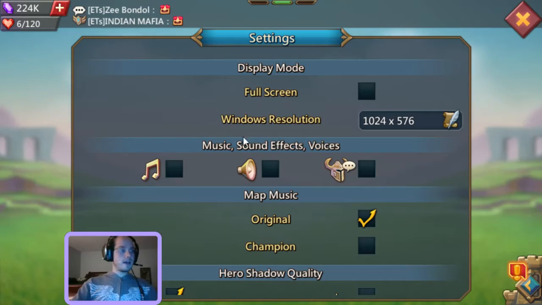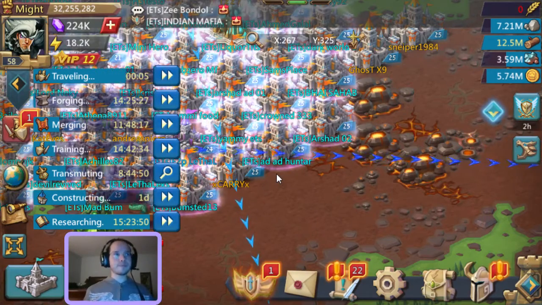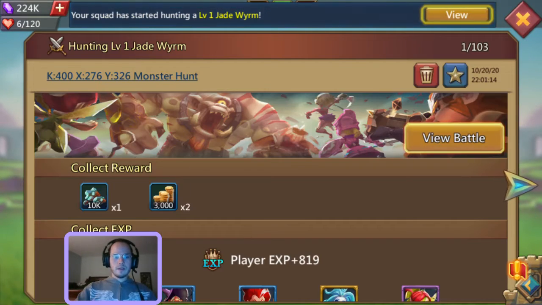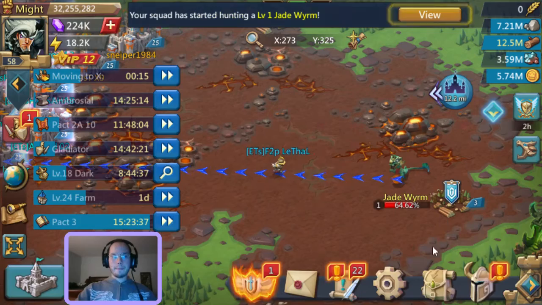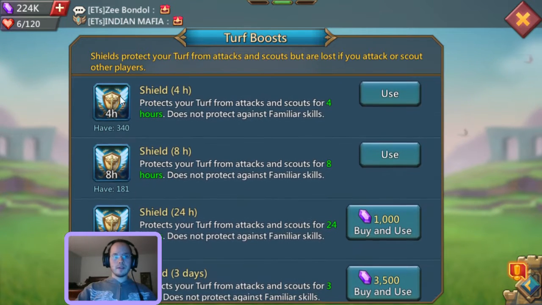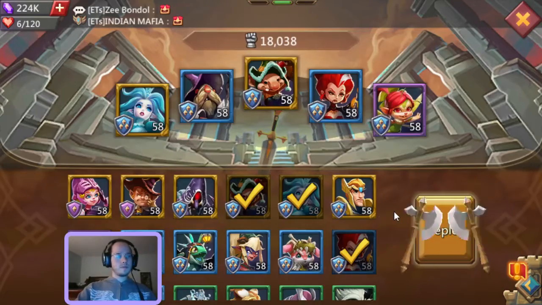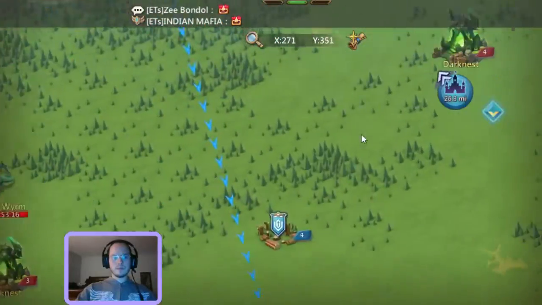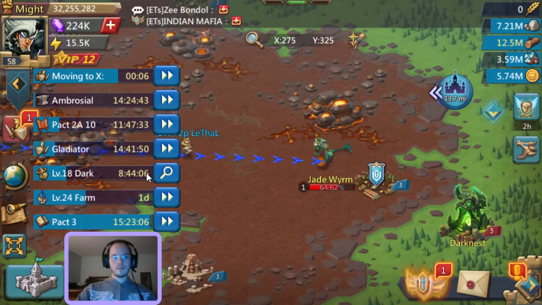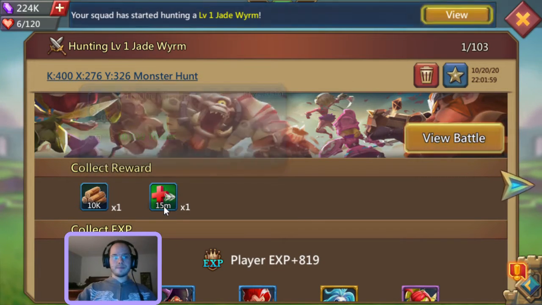Oh, I just noticed that our effects and music sounds are off, which really sucks. But now we got them going. We got nothing with our first attack. We got plenty of shields that we're saving up for later. Okay. We got nothing there.